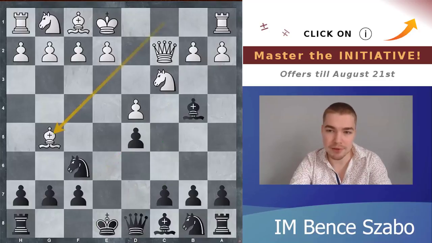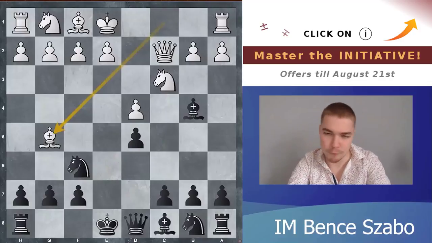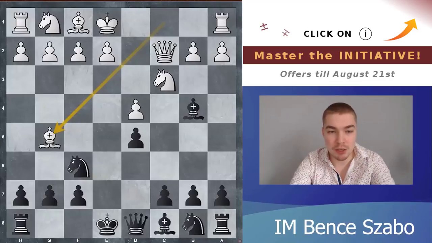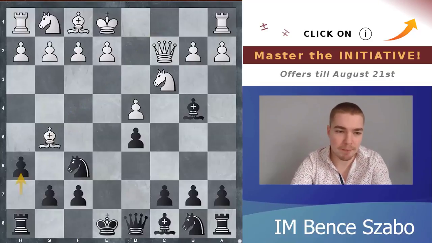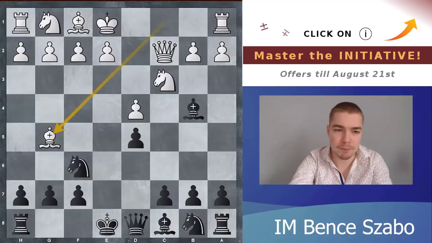takes. And now bishop g5. This is still theory. This is still book moves. So let's just continue with the game. So h6. This is kind of the first critical moment in the game when it comes to opening theory.